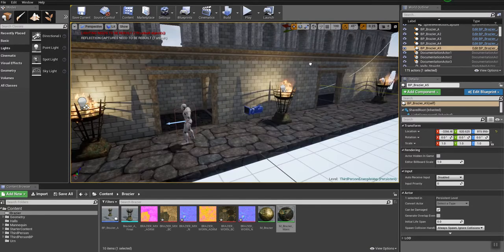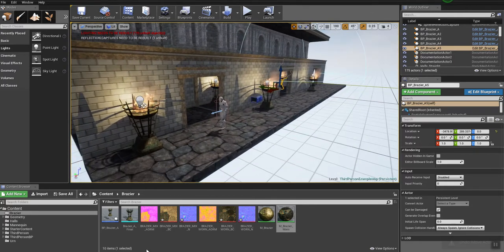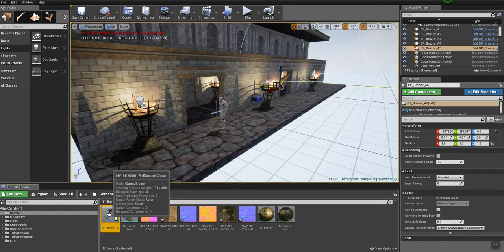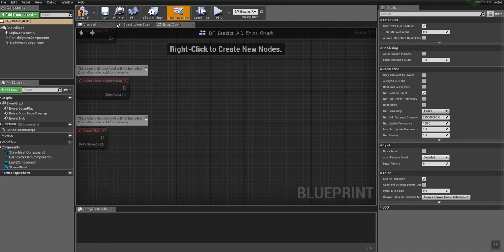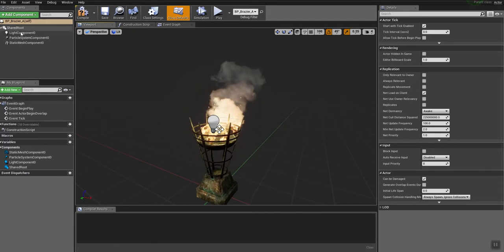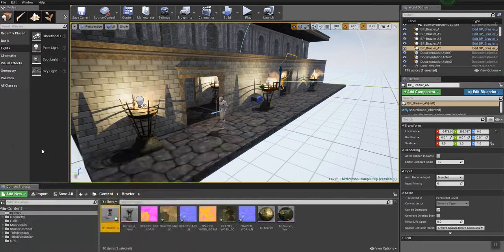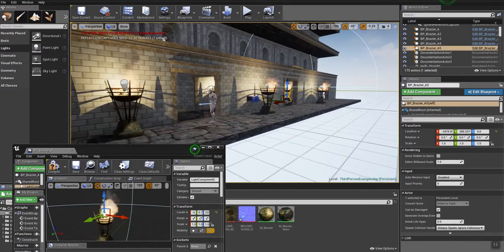So, oops, I accidentally had him selected. And if I want to make a change, like say I wanted to adjust the position of the light, maybe I want the light to be a little bit brighter, I double click to open up the blueprint, and if I go over to viewport, I just select the light, and say I wanted it to be brighter, I could type in 16 for its intensity and hit save. And you'll see that now the light itself is even brighter.